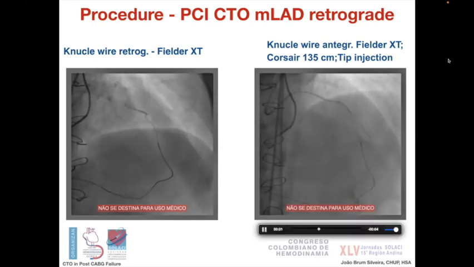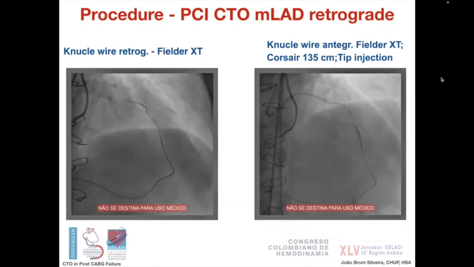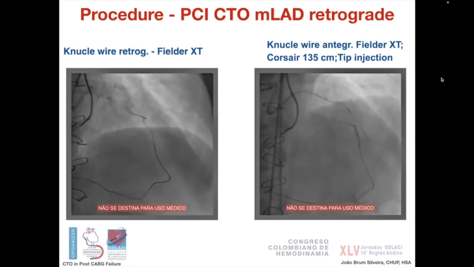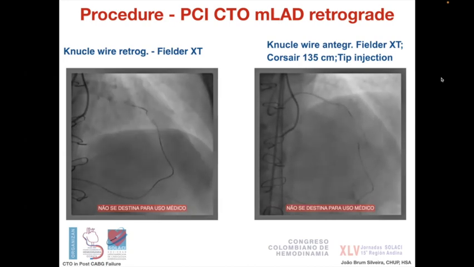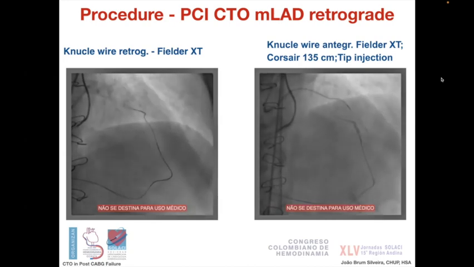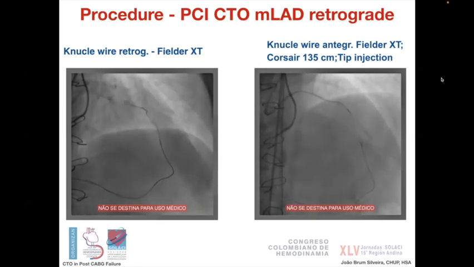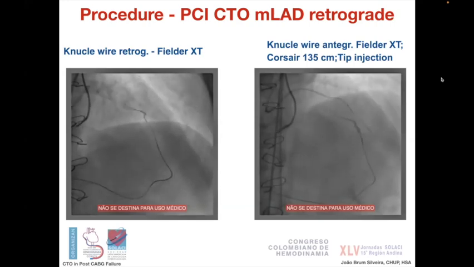This is why I have changed my setup. It's a very important point when I perform tip injection. I understand we didn't have a long occlusion, but we have a long anatomical distortion. This is what we have to work with. We need to work in the retrograde approach to connect the antegrade approach. We need to take out the wire in the diagonal and do the reverse, and you need to make the connection between the antegrade and retrograde guide wires. This is what we did.